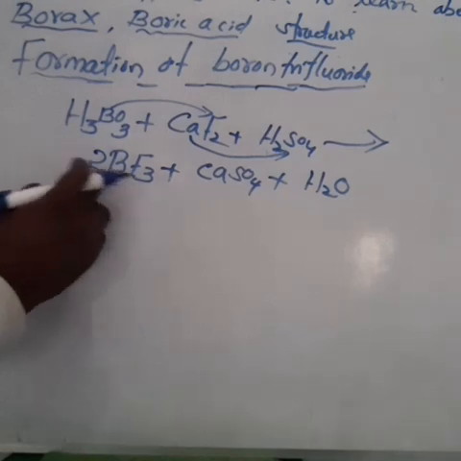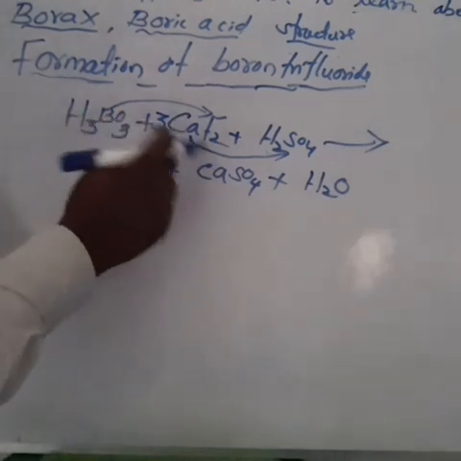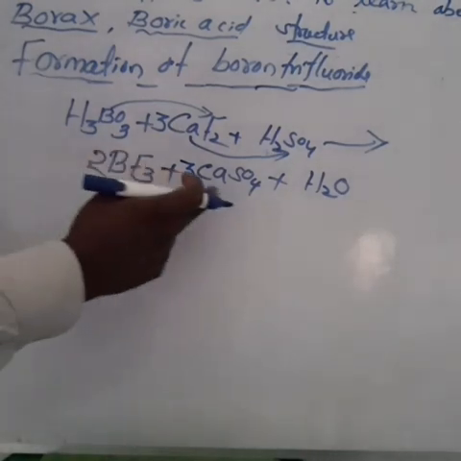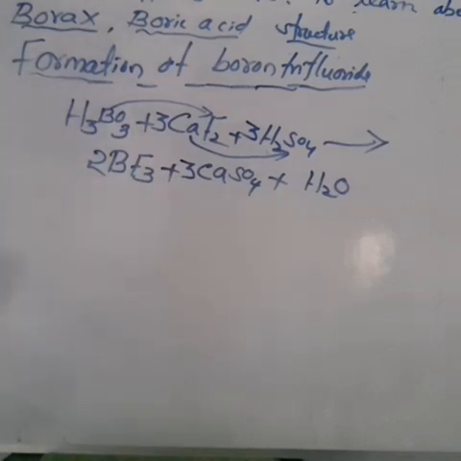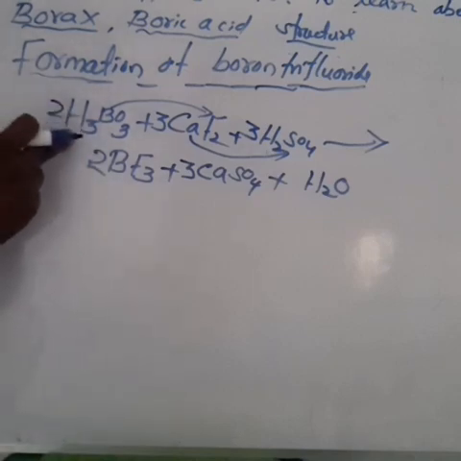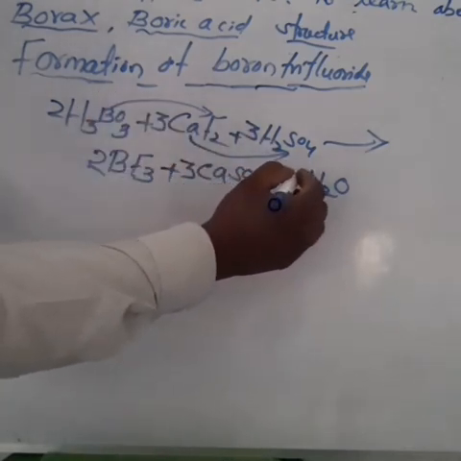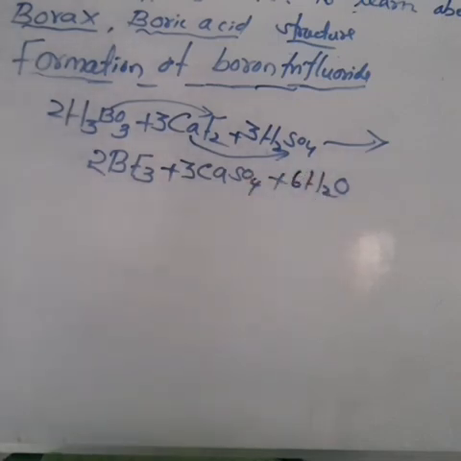Am I right? So how much fluorine is there? 6 fluorine. So I also make it 3 here. Fluorine is balanced. Calcium, having 3 calcium. So make it 3 calcium. Calcium balance. What about the sulfate? Sulfate also 3 here. So make it 3 here. Sulfate also balance. What about the boron? Here having 2, make it 2 here. So boron balance. Am I right? What about the hydrogen? Here having 2 3s are 6. Here having also 2 3s are 6. That means 6 plus 6 means 12 we get. Am I right? So here we make it 6 here. Now the equation is balanced.